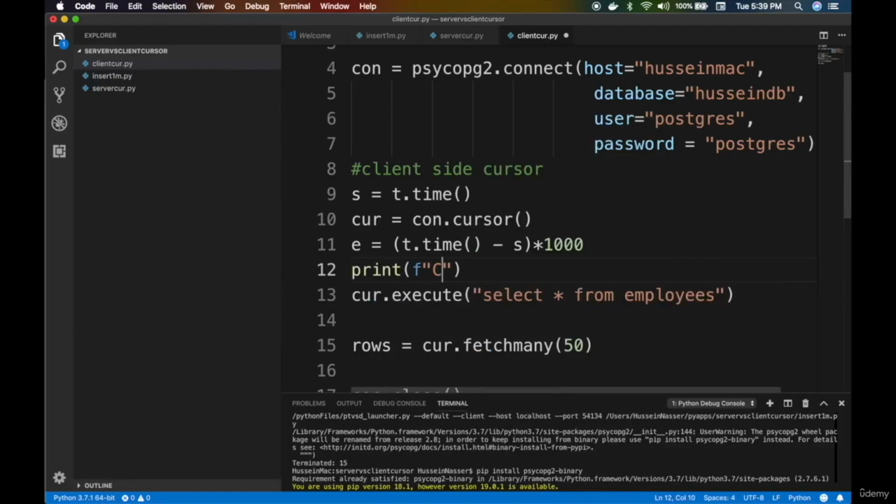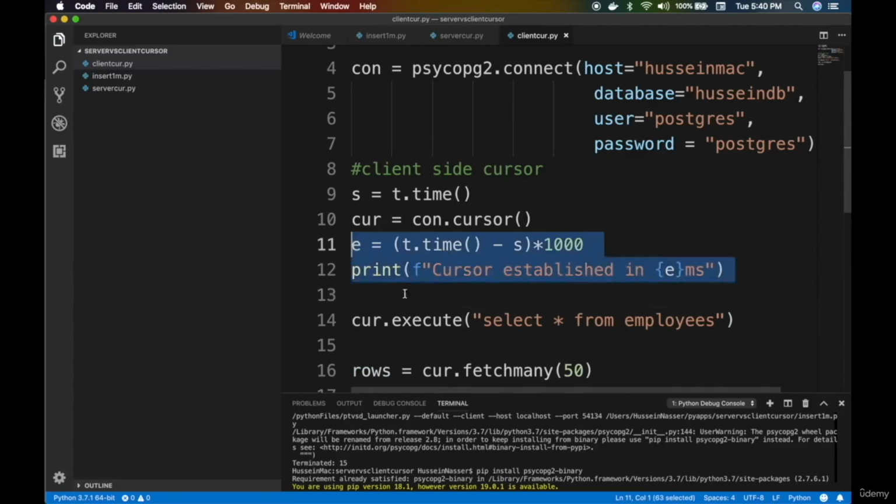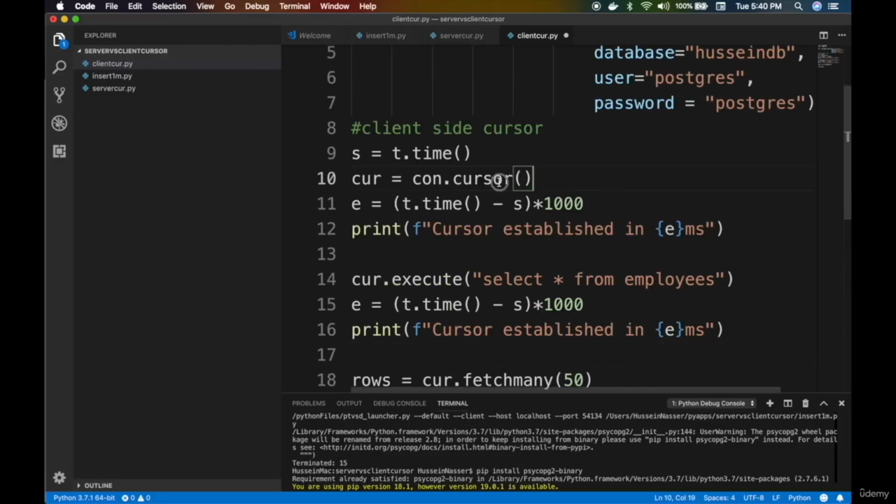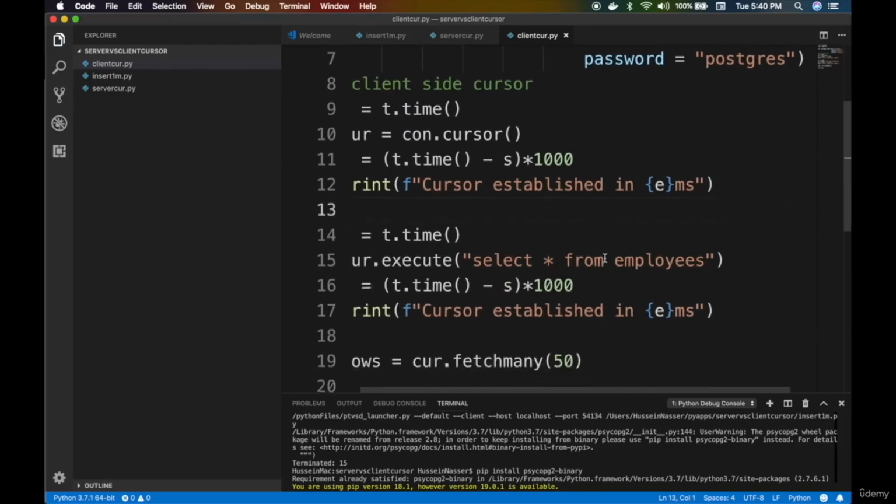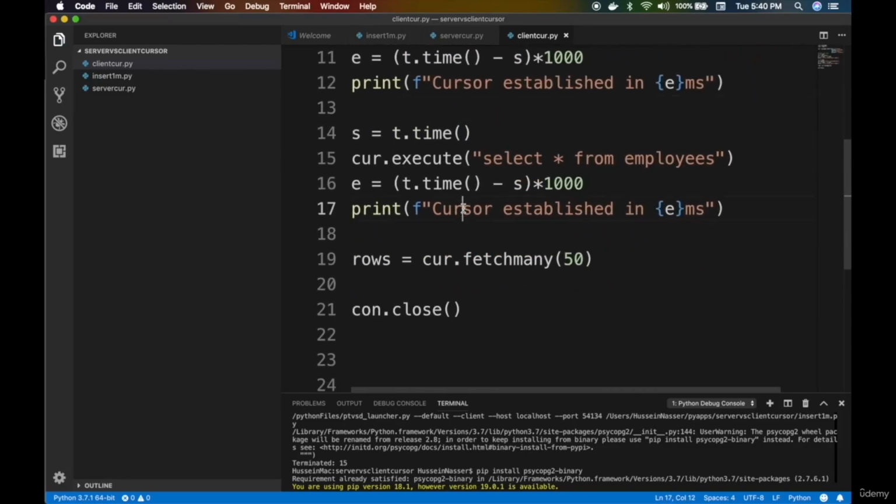Okay, and we're gonna print f cursor established in, milliseconds. Cool. And then we're going to do the same exact thing for the execute. Let's call this execute the query.